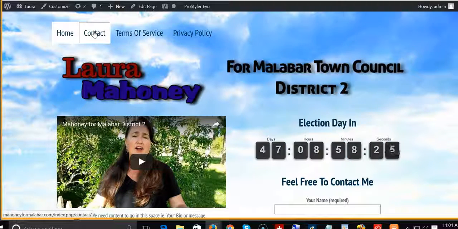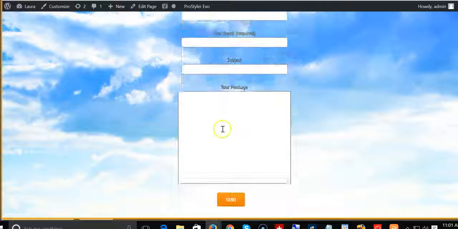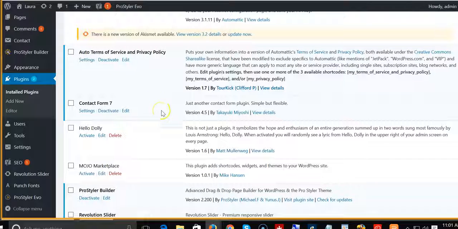And then on the contact page, which is typically what you have on every site. In this case right now, I'm building this out, just a simple statement and the form is there. So you get an idea where we're at there. Other than that, if you're doing just a personal site, that's probably the only plugin you're really going to be concerned about.